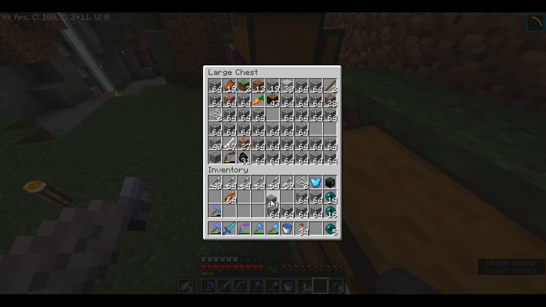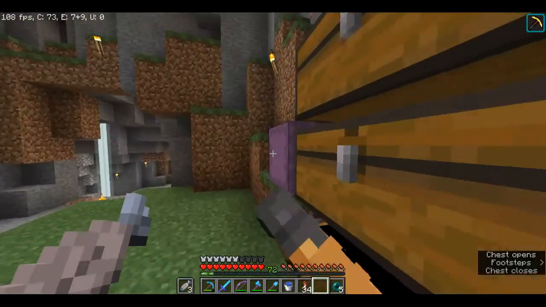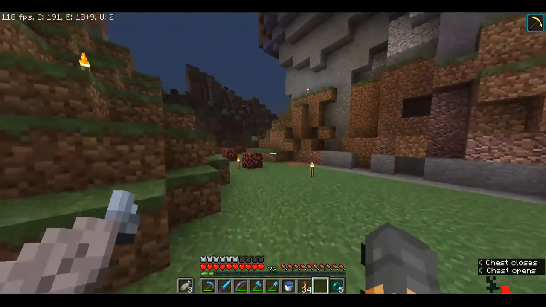So I am actually over here because I need to grab a few blocks for this next project that I'm gonna be doing, which is gonna be the first building in our village. You guys are not excited about that. I know, you don't need to tell me twice. Actually, I hope you guys are excited because I am really excited for this.